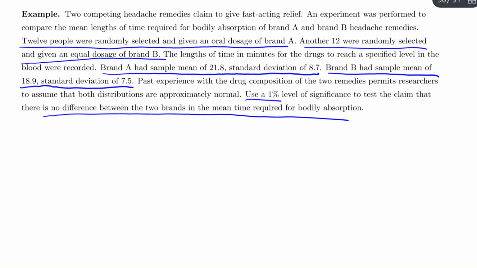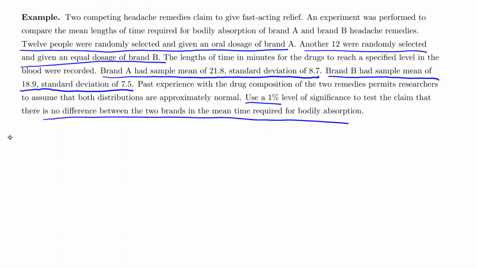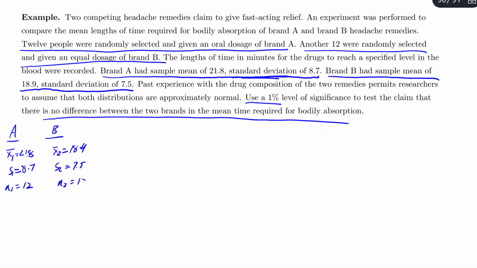So let's look at, again, I recommend organizing the information, brand A, brand B. Sample mean of brand A was 21.8. Sample standard deviation, this standard deviation is from the sample, 8.7. So we use lowercase s. And sample size was 12. For brand B, sample mean was 18.9. Sample standard deviation was 7.5, and sample size also 12. So let's form the statements. Null will be no change, so they're the same.